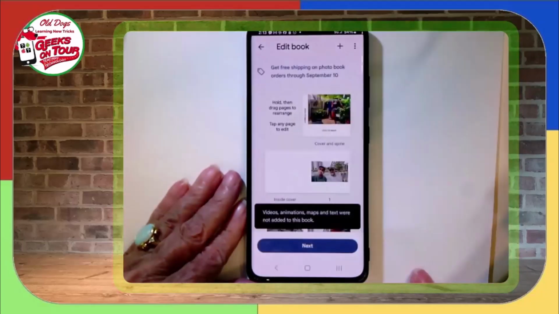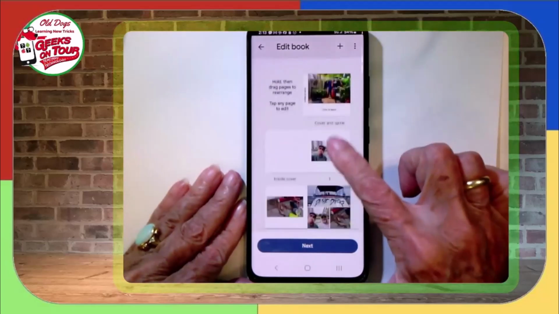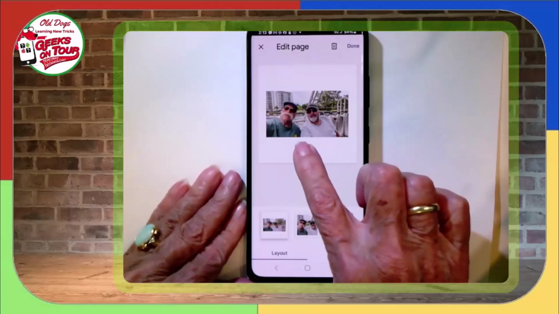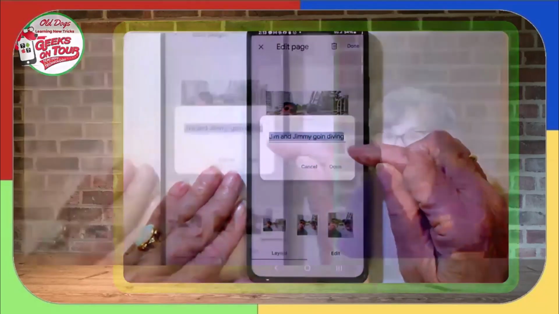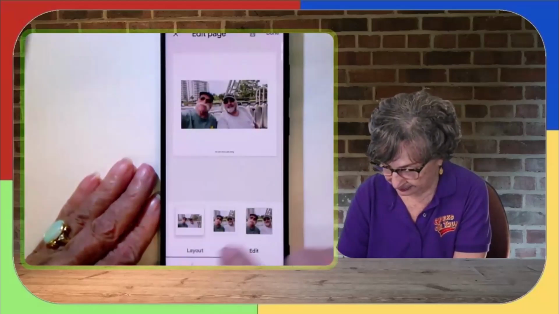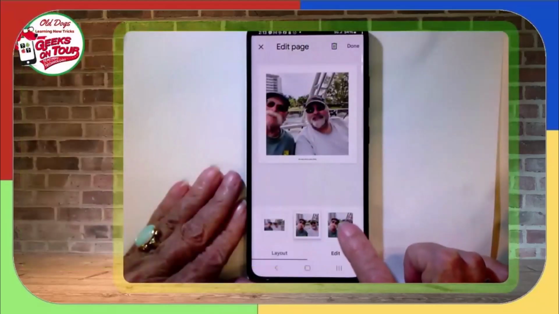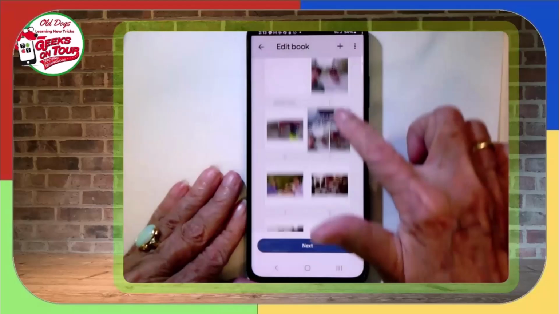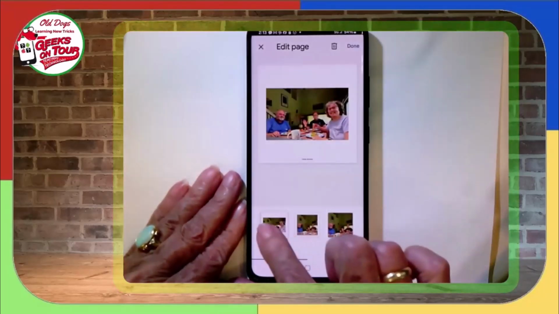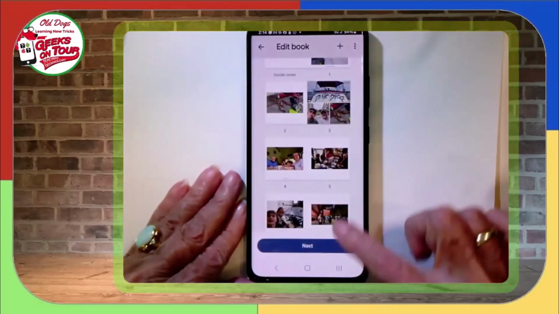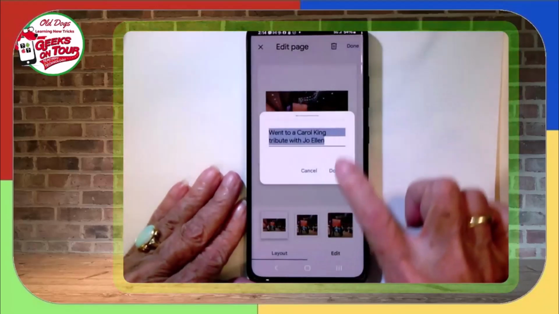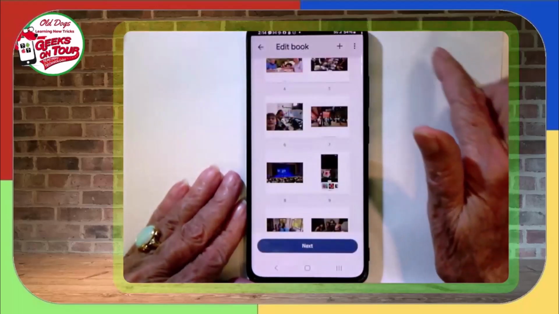I want the book. And notice here, when I just tap on a page and tap where a caption should be, it pops up with the description that is added on that photo. I can done. So I can add a caption to every photo. I love that. I just tap there and tap done, and then done again. Open the photo, tap where a caption should be, it shows up, tap done, and done.